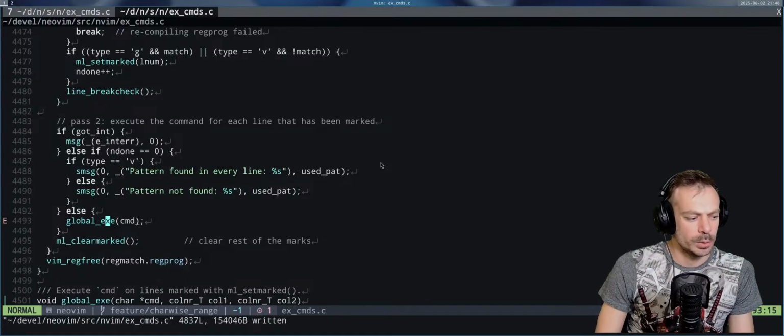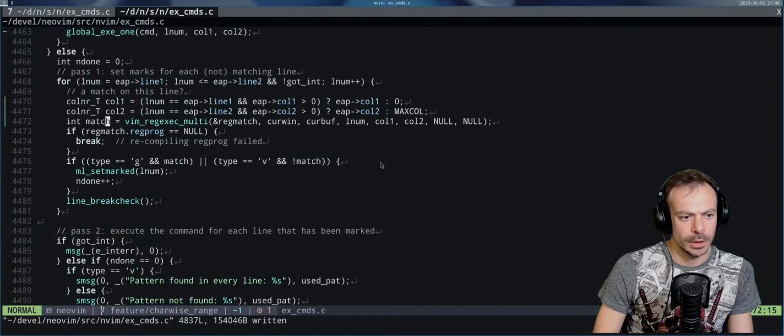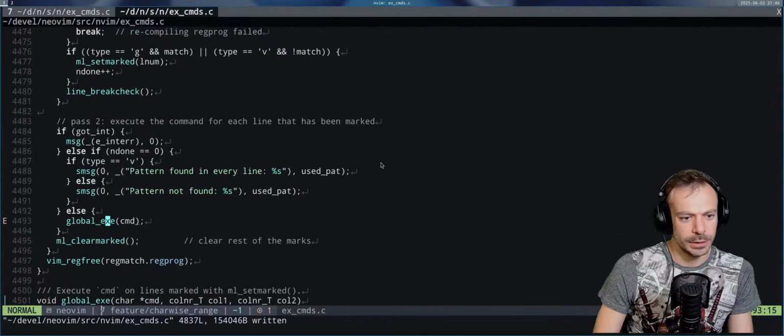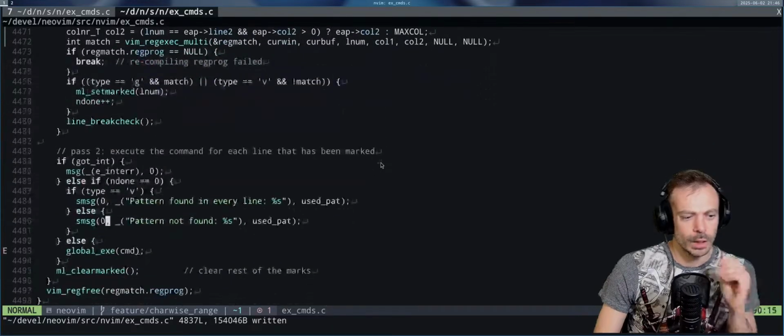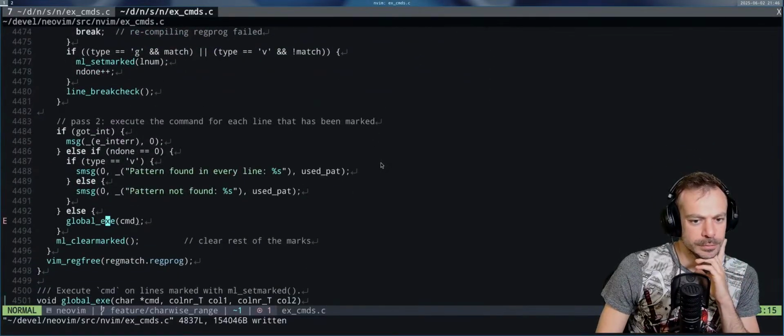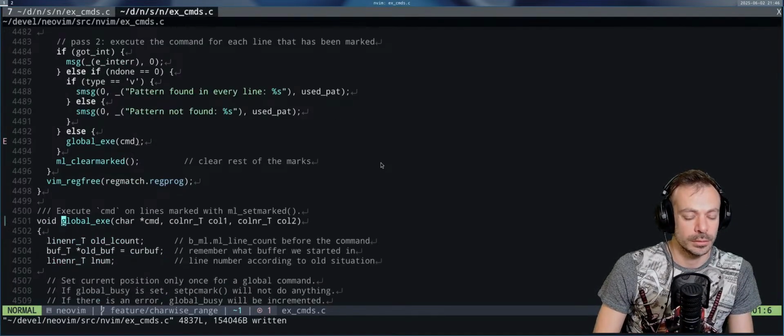The question here would be, how do I know if the marked line has number, if it's in range.